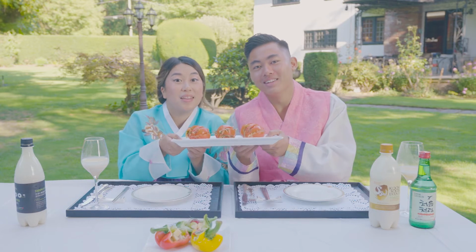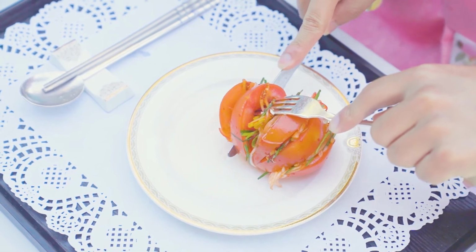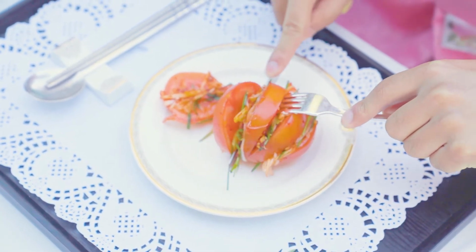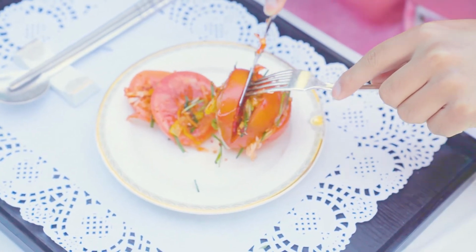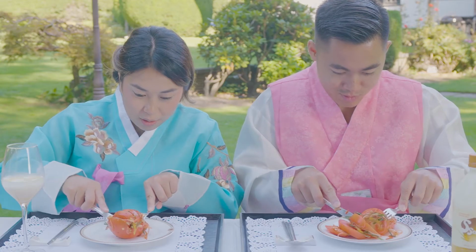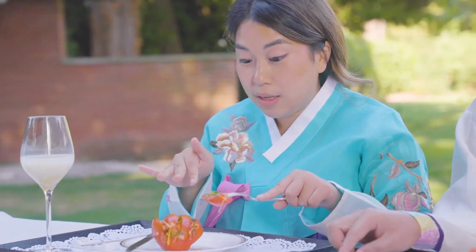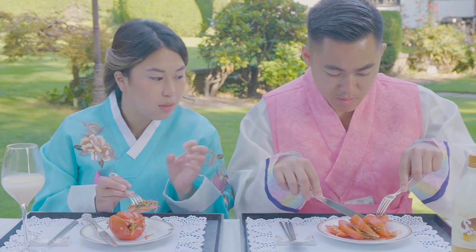The next dish is layered tomato kimchi. This is like an elevated kimchi dish, perfect to start off your meal. We have a whole tomato here, stuffed with the Korean chives. You also have the Korean pear and the apples, and thinly sliced peppers as well, mixed in with a delicious, savory, and spicy sauce. I had a lot of fun actually making this dish, because seeing everything on its own was just like, wow, there's a lot of ingredients going on. But when you assemble it, it's a beautiful contrast with a chunkier tomato and the finer ingredients. So I'm gonna try one bite.